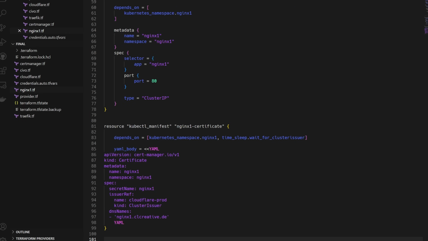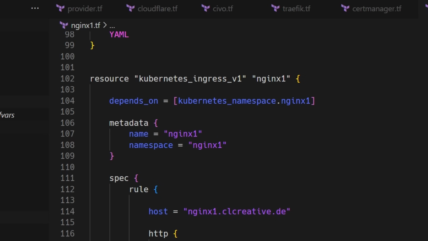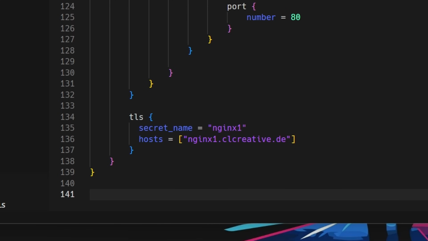And once we have this certificate, we of course need to create an ingress object for Traefik to expose this application on the DNS name. So here I can just use the Kubernetes provider again to deploy a new ingress resource that also should depend on the Nginx1 namespace. And that will route all paths to the backend service object Nginx1 on the container port 80. So this ingress object will route the traffic to the application, and it will use the certificate that we have created and stored in a secret object. So just specify this certificate in the TLS parameter and refer to the Nginx1 secret object and put the correct DNS name in here. And then we only need one more thing.